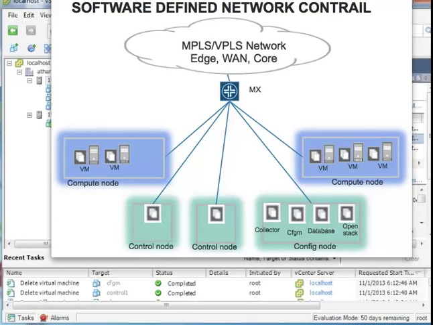To illustrate the installation process for Juniper Networks SDN Contrail. Contrail is an SDN platform where you can build your cloud networking, like private clouds or service providers' infrastructure as a service, as well as network function virtualization in service providers' networks.